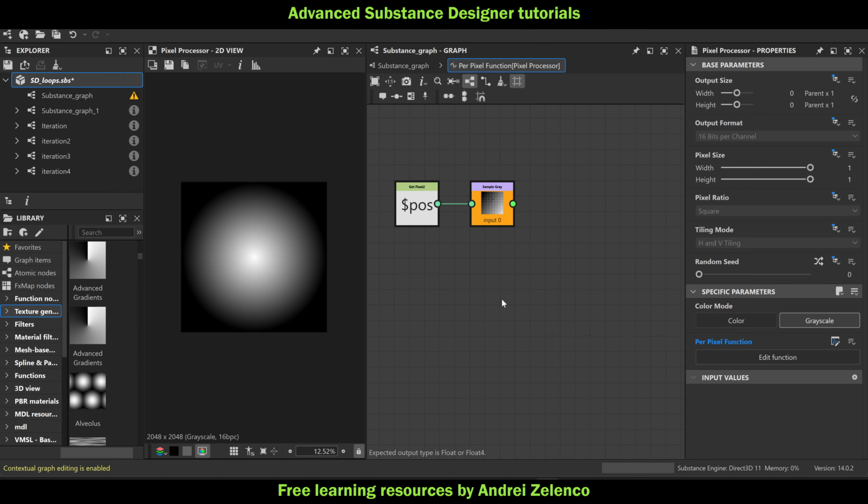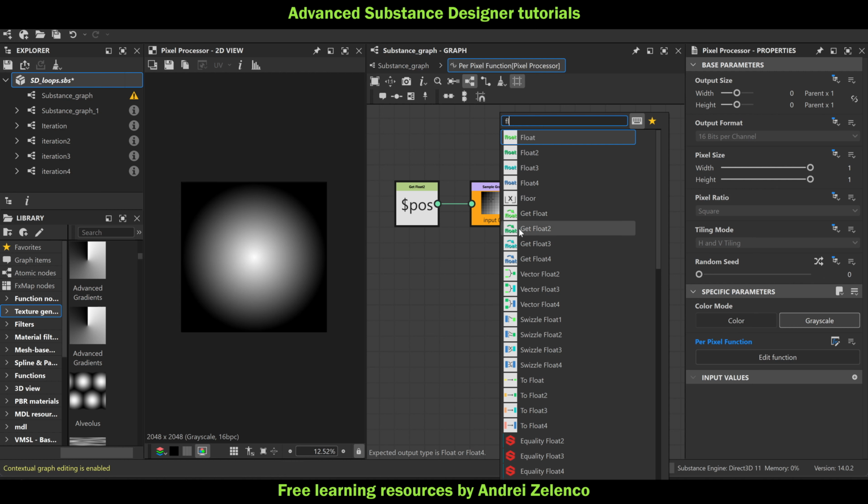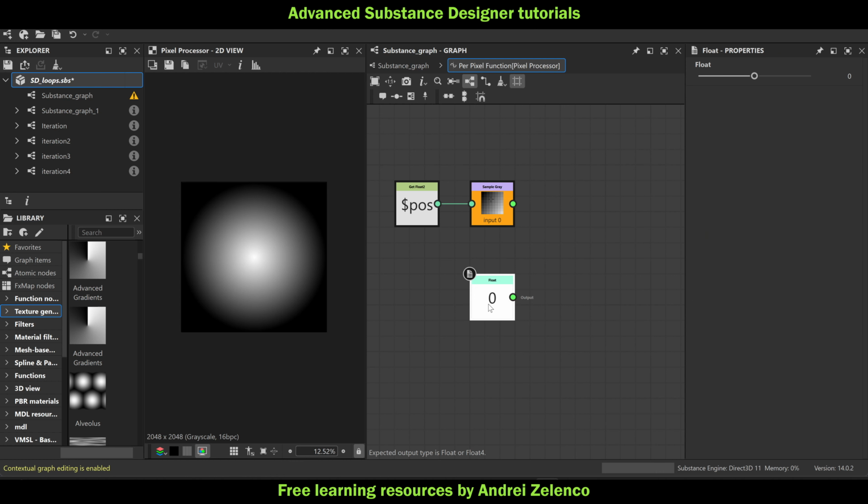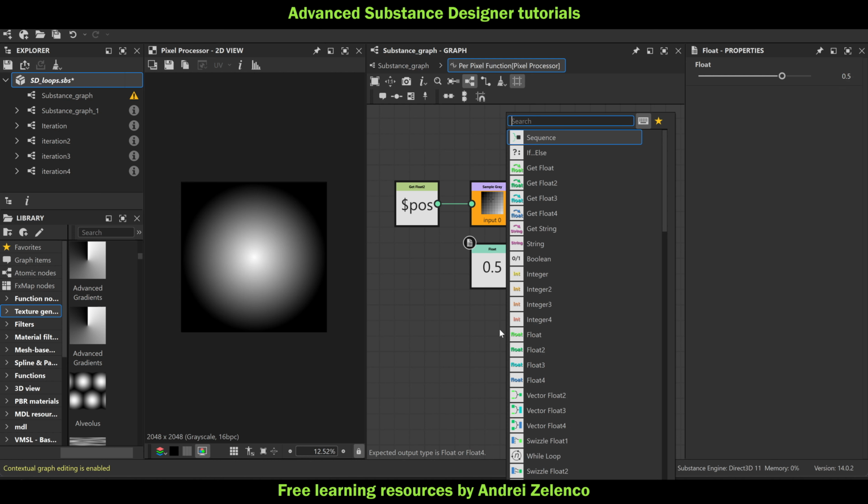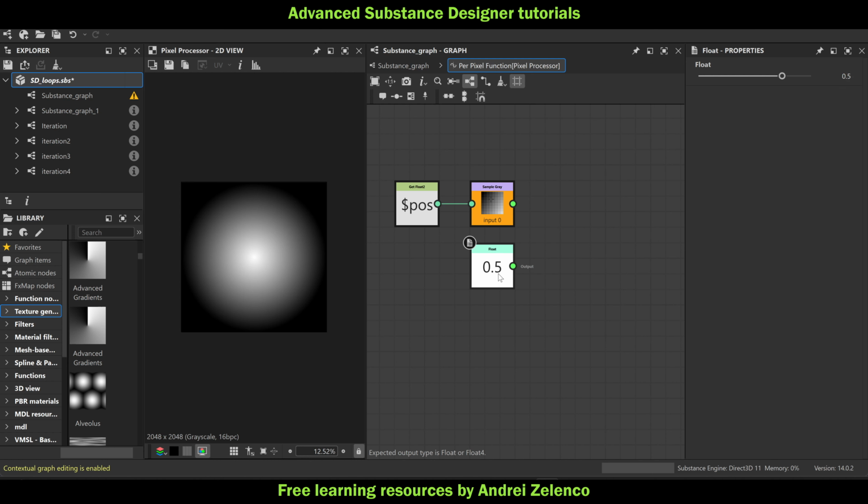Now let's select the ring. So for this, we will be creating two floats. This is going to be our position parameter, and this is going to be our thickness parameter.